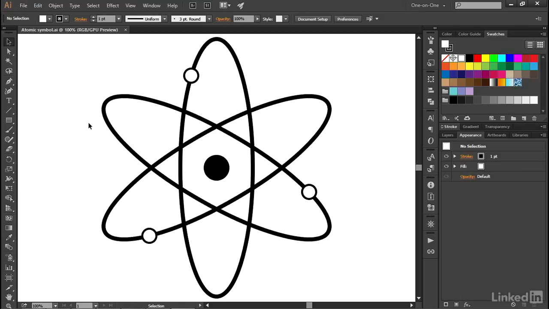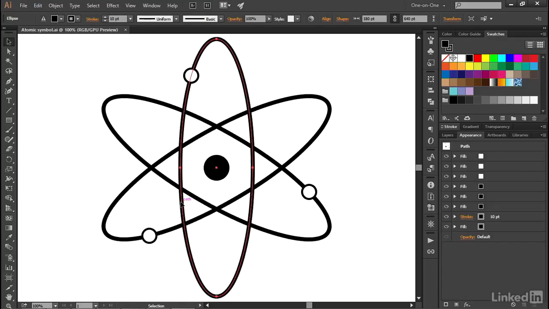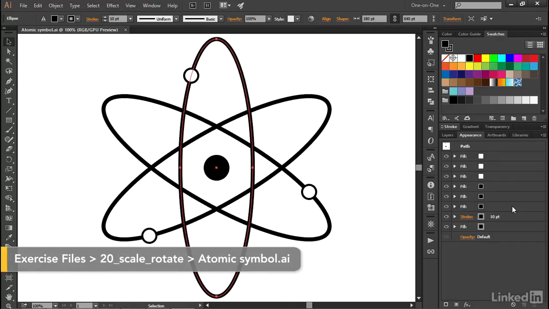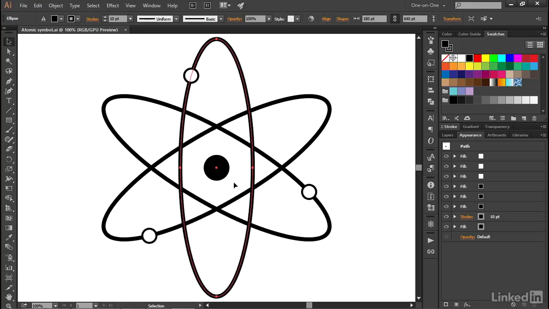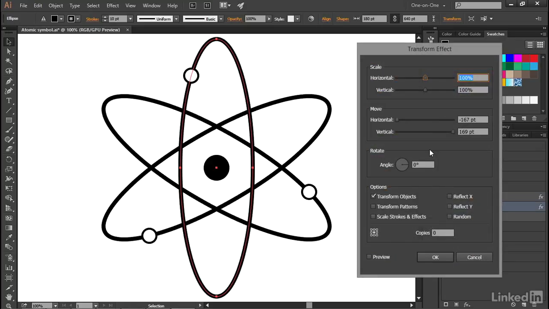All right, so if you joined in on the previous chapter, you may recall that we created this atomic symbol entirely as a collection of dynamic attributes here inside the Appearance panel. But I also told you that I cheated to figure out the position of the electrons. For example, if I turn on this top black fill right there, you can see the bottom left electron disappear. So I'll turn it back on, twirl that fill open, and click on the word Transform. Note that I didn't create these electrons by rotating them. Rather, I created them by dialing in seemingly random Move values right here of, in this case, negative 167 and positive 169. And I was able to figure that out using transformation guides.